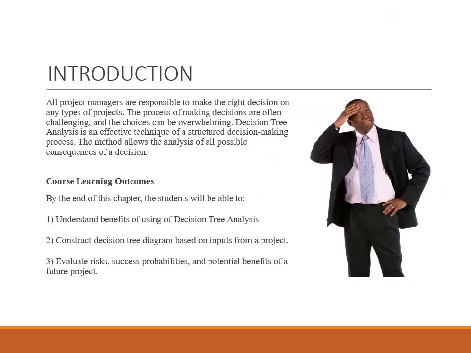All right, so all project engineers are responsible to make the right decision on any types of project. So the process of decision making can be challenging because the choices can be overwhelming. So the decision tree analysis is an effective way of a structured decision making process, and the process allows the analysis of all possible consequences of a decision.